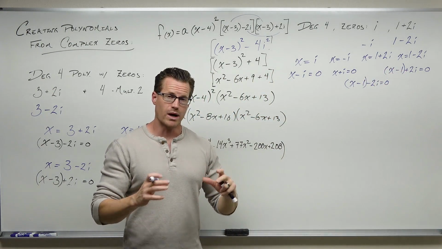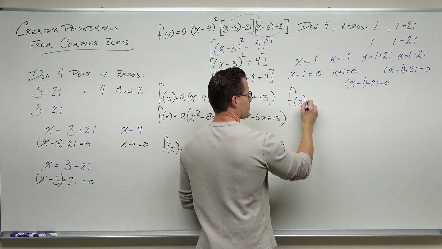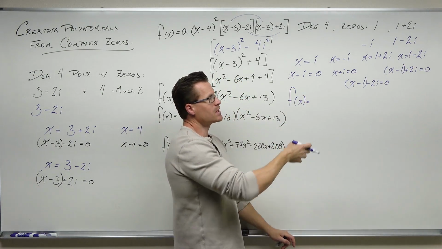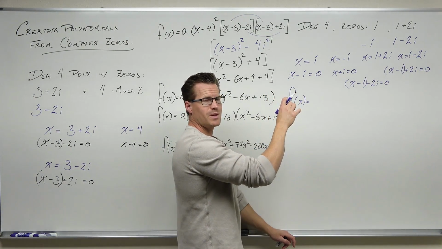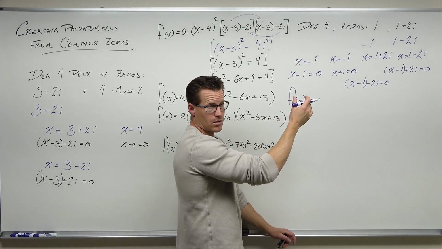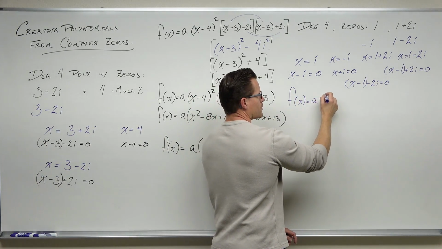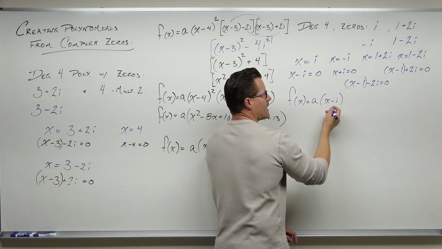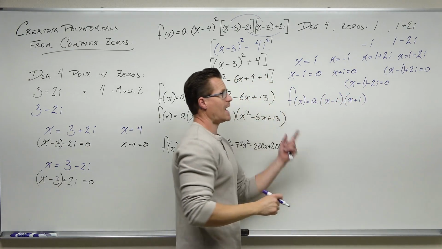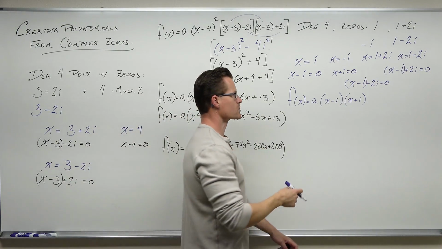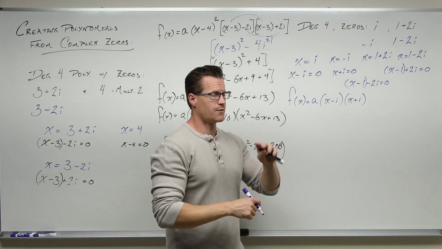So let's go ahead and write out our polynomial. We are going to give us an a because, again, it's not giving us a specific polynomial. It's saying, find me a polynomial that has these solutions. All I have to work with is factors. I really don't have a point to work with. But because I have all these factors set equal to 0, I know that I can create this polynomial that's going to have those solutions by just using those factors. If it's a degree 4, you should have 4 factors. That includes some multiplicity, but you should have 4 factors.